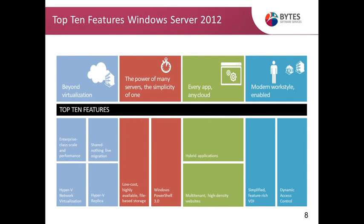Simplified, feature-rich VDI. Not sure how many people out there are using VDI today, and it seems to be one of those technologies that everybody talks about but seems to be difficult to deploy. However, having installed Server 2012 and realized that the 6 pages of setting up a VDI solution is now down to something like 6 clicks, it really is a lot easier to do this with Server 2012. It has things like simple wizard-based setup procedures for Remote Desktop Services, a unified management console for virtual desktops, and simplified creation of assignment and patch management.